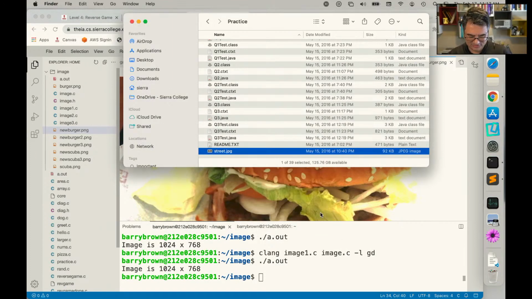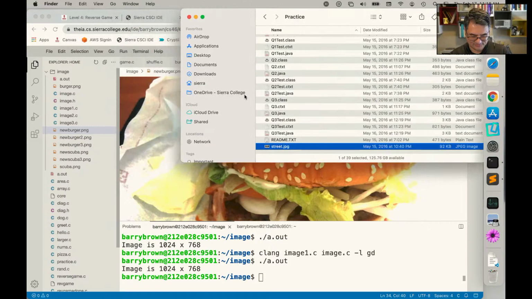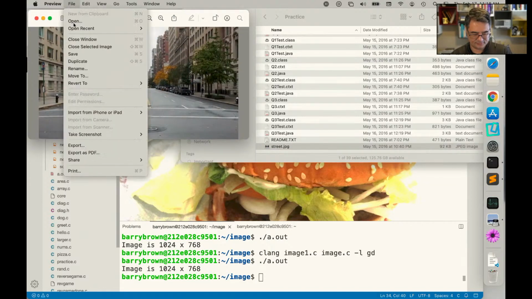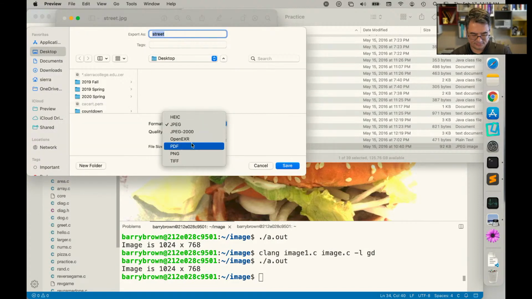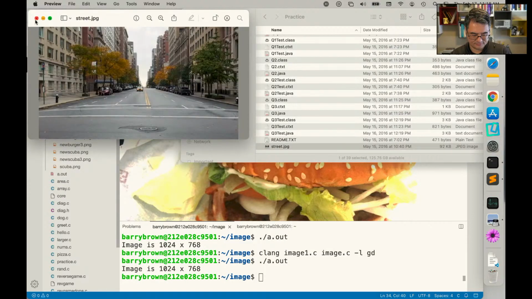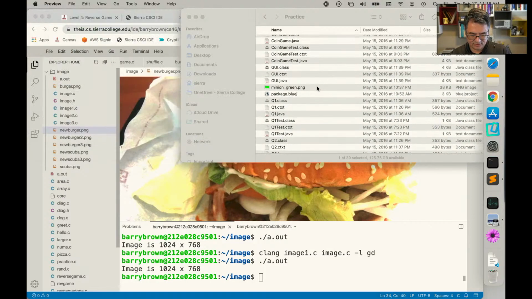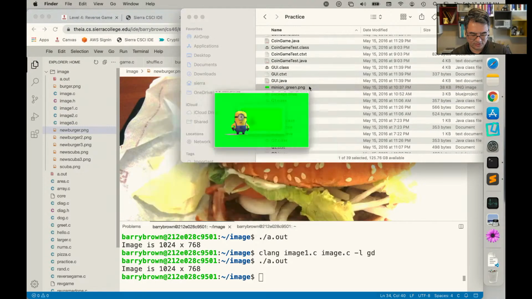All right, let me copy these files in. First thing I need to do, my graphics library only works with PNGs, so I need to convert this to a PNG so that I can work with it. The minion is already a PNG, so that's good.